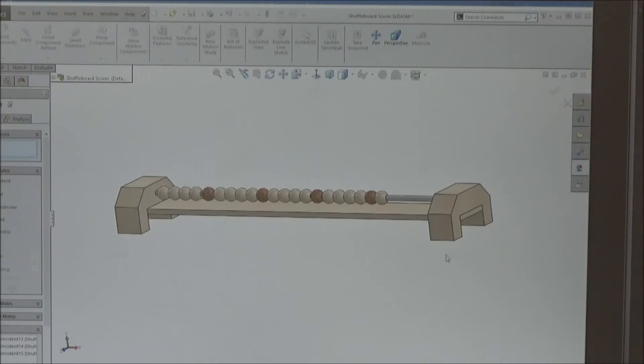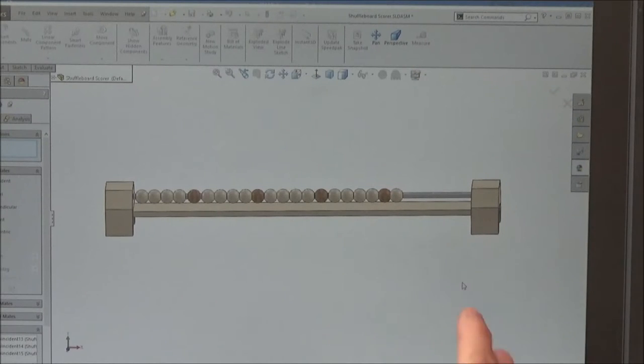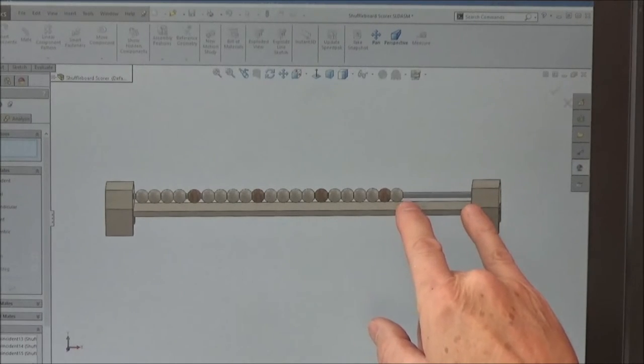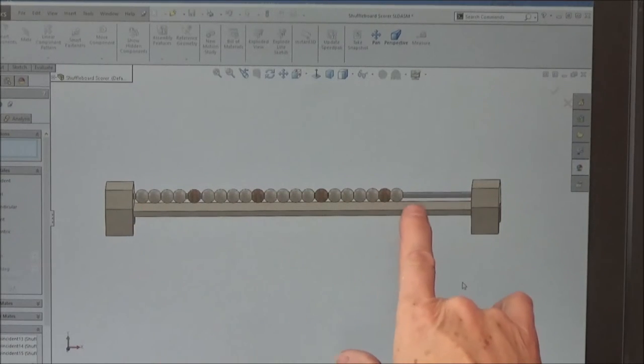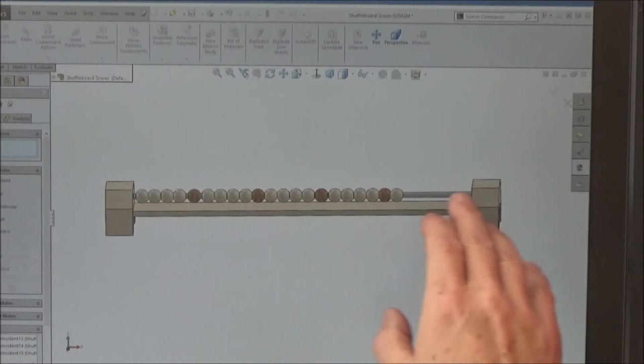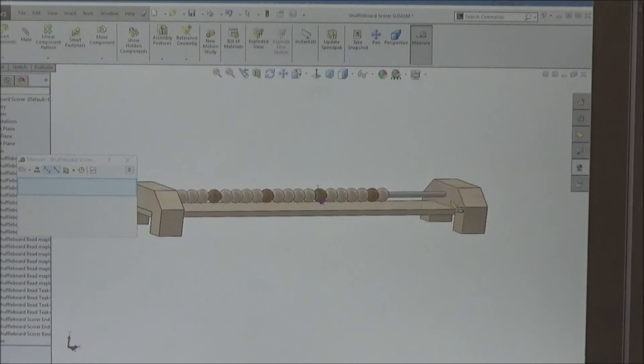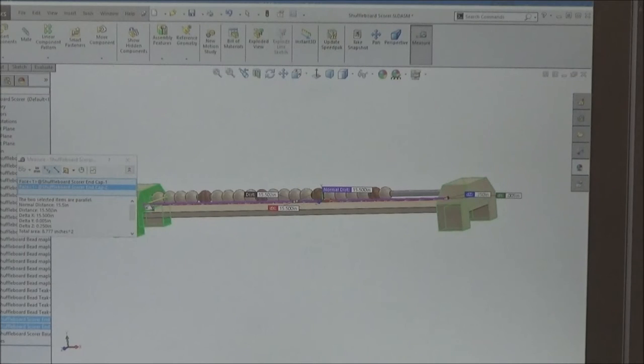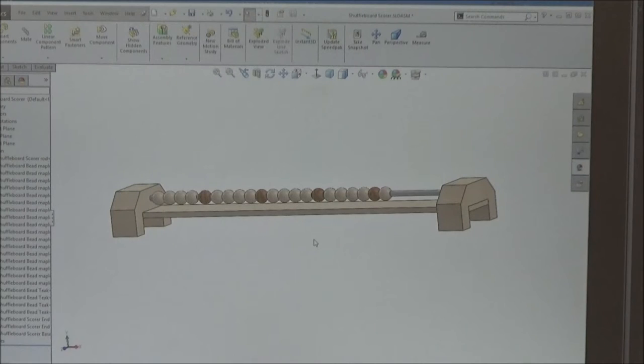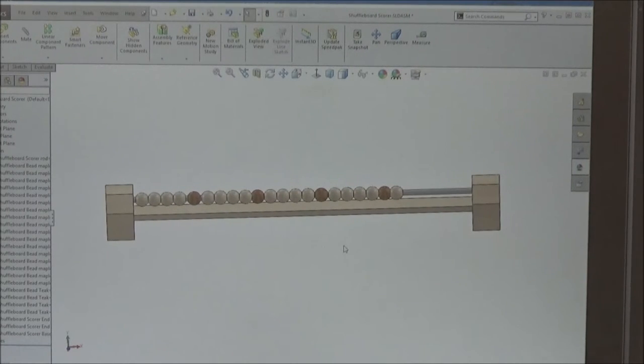One thing I wanted to show you here is that the virtual world and the real world are a lot different. The distance here that I'm looking for is I want that to be approximately five beads. So when I measured my string of beads in reality, they're 12 inches long. And then this section here will be three, so I've got 15 inches of open space there. And here, let me just check this, this is about 15 and a half. So it's pretty close, but there again, there's a little bit of play there that I don't want. So I'm going to shrink it up a little bit.